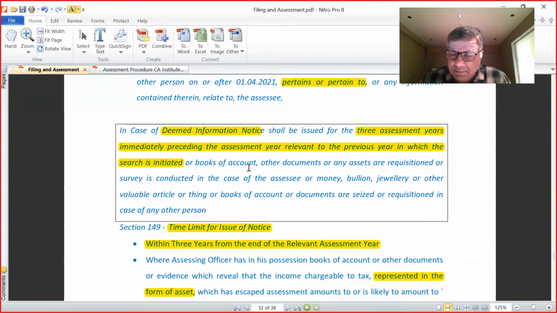Sir, 148A is subject to the other conditions, right? To the other sections. 147 is subject to 148 to 153. Actually, 148A is the dynamic section, the more dominant section. 148 is a little subordinate to 148A. Only based upon 148A can the 148 notice be issued. Based upon 148A only, the time limit under 149 is determined. So I want to correct your understanding: 148A is a dynamic section.